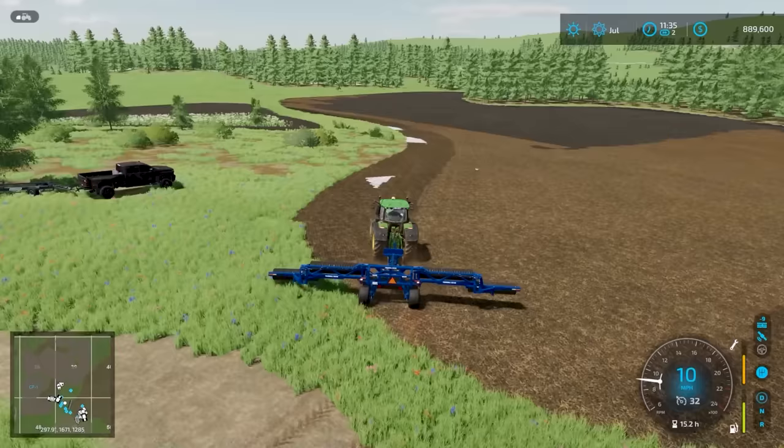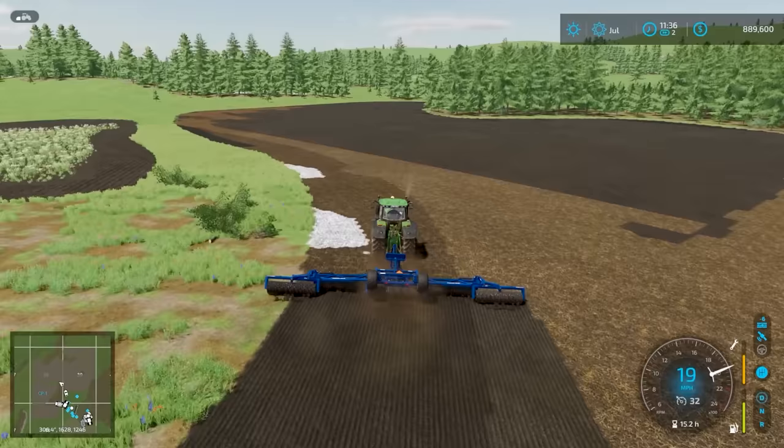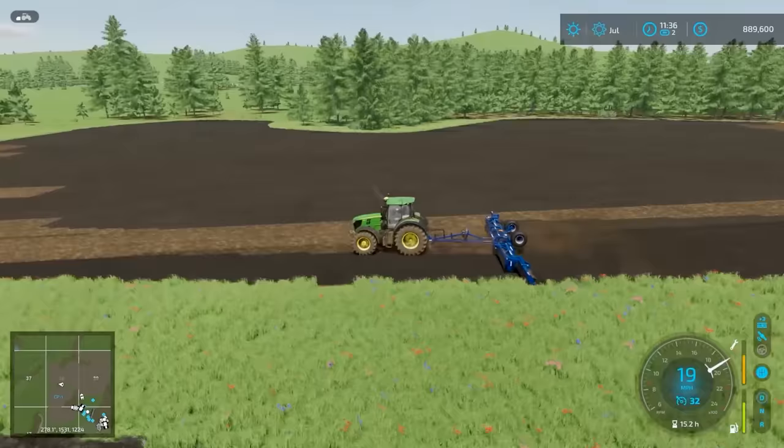And you know, I don't usually add this feature to my playthroughs that much because some of the fields I use just aren't large enough to really feel the benefit of it. But it definitely feels like with this size of a field, what is it, like a 2.5% yield bonus, I think, for this? It's either 2.5 or 5. I think it is 2.5%, but with a field this size, 2.5% is actually going to be a nice increase in yield.